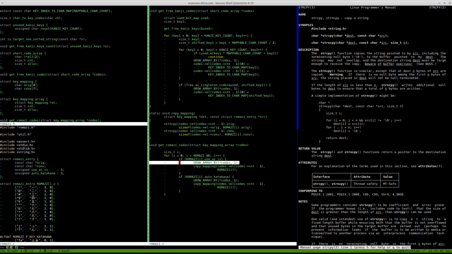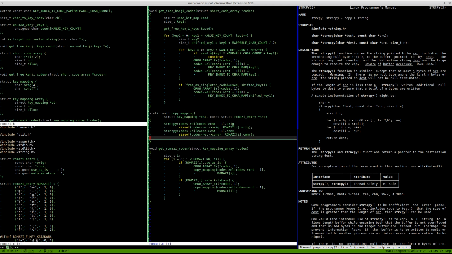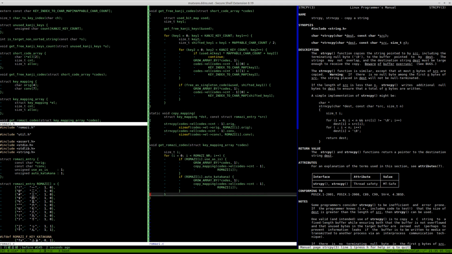Well, either way, we have to grow the array. We could put that in the function as well, but I don't know. Maybe not. Yeah, I guess we probably should. Well, let's do that a little bit later. Let's wait until we actually have it working first before we micro-optimize our line count.